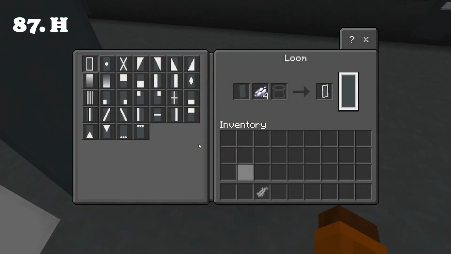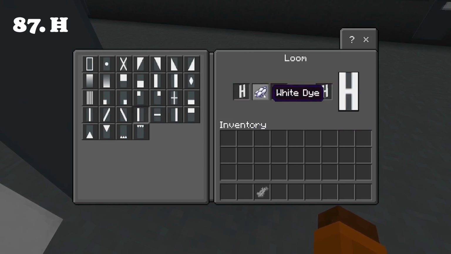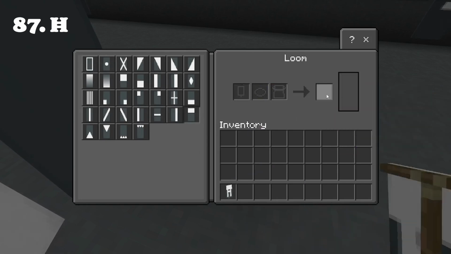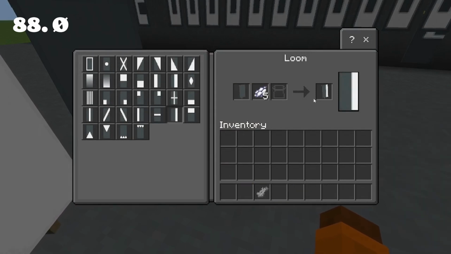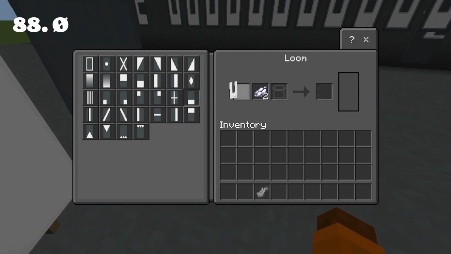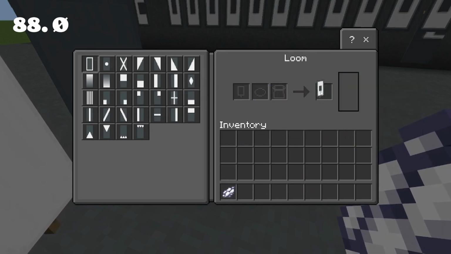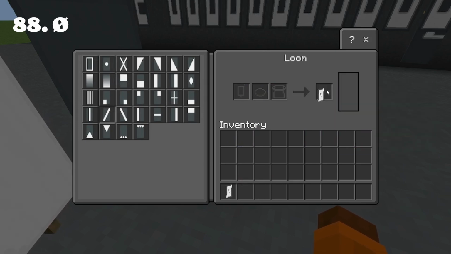For whatever this H is, again, doing my best, make a line across the middle horizontally, fill in the right third, and then fill in the left third, make a border around with your background color, and then fill in the top third with your letter color. And lastly, for the Scandinavian O, you're going to want to go with all the thirds, so right third, left third, bottom third, and top third, and then you're going to want to make a border around with your background color, and then lastly, just make a slash pointing towards the bottom left with your letter color.